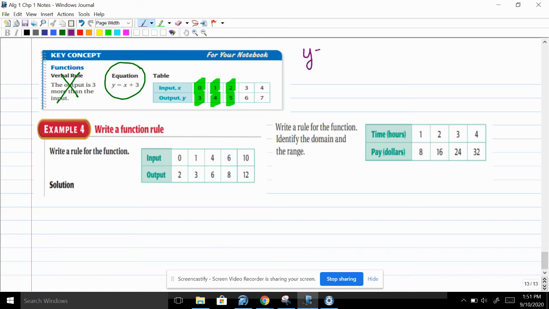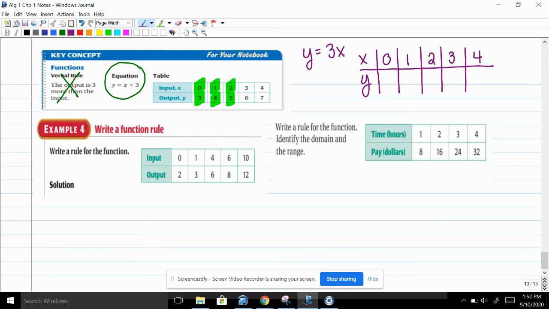Let's say we wanted to go y is equal to, say, 3x. Let's say that was the equation for our function, and I wanted to make an xy table out of that, which obviously you can. Your inputs can be whatever you want. Think about it, guys. When you go to Google something and search something on your laptop or your Chromebook, you can search whatever you want. You have the freedom to choose whatever you want. So I'm going to pick 0, 1, 2, 3, and 4 as my inputs. Those are the 5 easiest numbers to use.